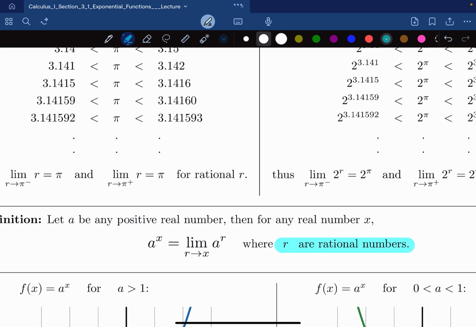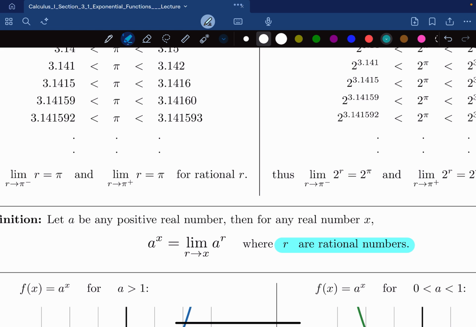But it turns out there is a very important, very strong theorem in terms of analysis where it says between any two numbers, real, fractions, irrational numbers, whole numbers, there exists a fraction in it. Okay, so while there is some gap, because rational numbers are what we call dense, the gaps are negligible. So this right here is the very definition of a to the power of x for any real number.